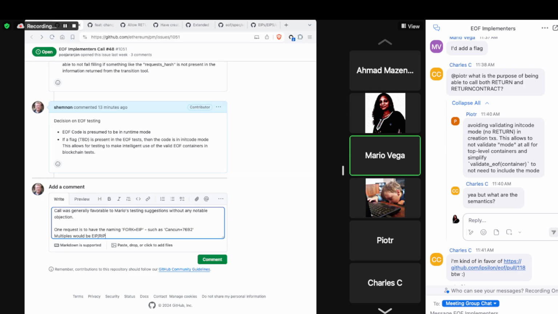In the case of EOF, if there's any other EIP that is potentially going into prod that potentially disrupts EOF, I think we can just migrate the tests and implement this other EIP and also write crossover tests inside of the EOF folder for the time being. Yes. Was that clear? Yeah, sounds cool. Thanks. All right. Okay.